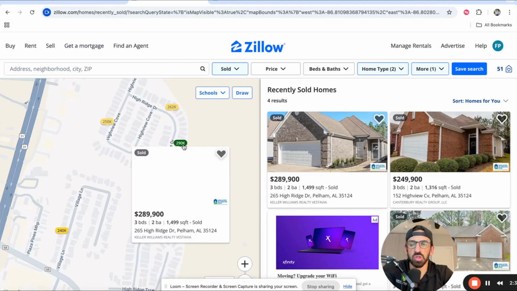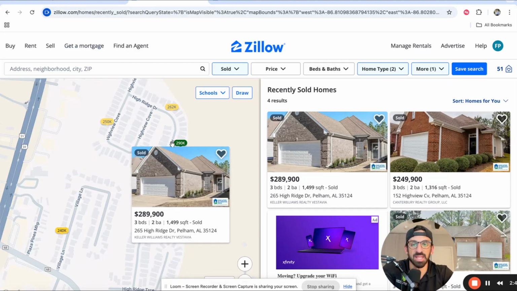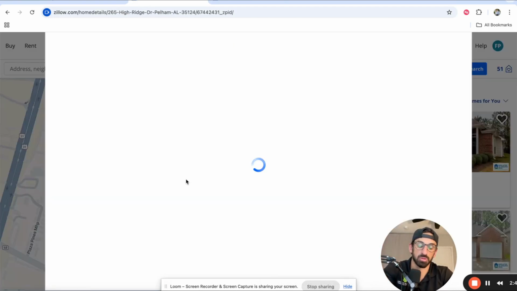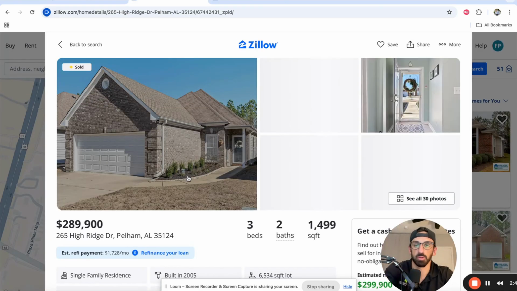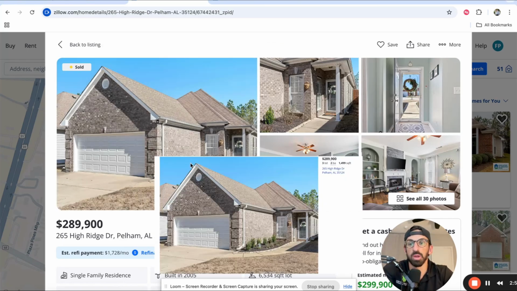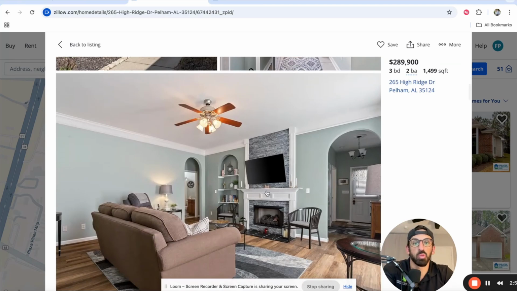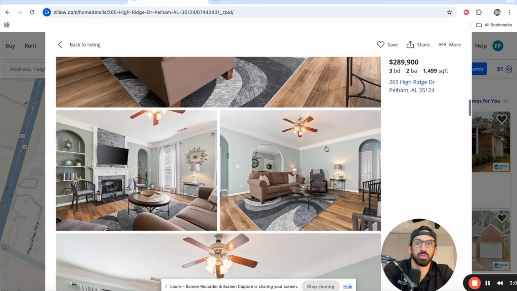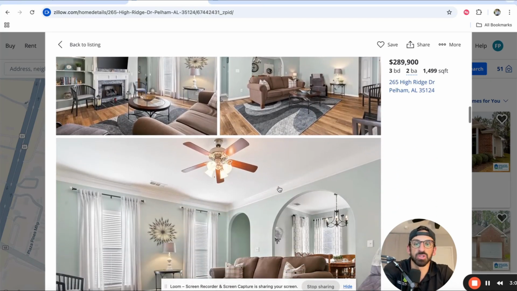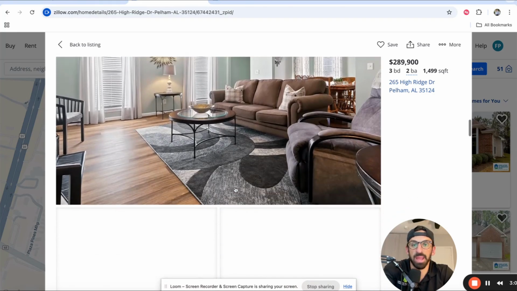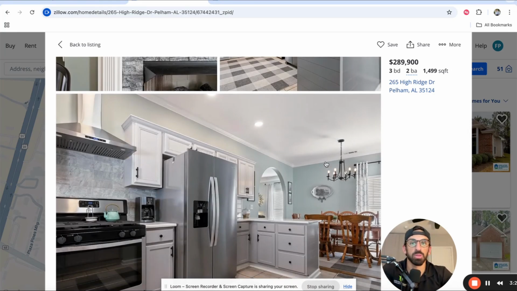I'm going to look at this one, 290. Why? Again, this is in the same neighborhood. If someone paid 290 for this property, then it's most likely that someone might pay around 290 for the subject property that we're looking at, 178 Highview. And when I click on this one, you could see that the interior is way more renovated. You have the nice wood flooring, you have the updated fixtures, you obviously have the clean paint. You could see why someone paid more than the other one, because of the level of rehab.